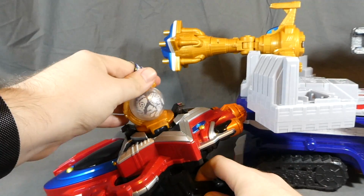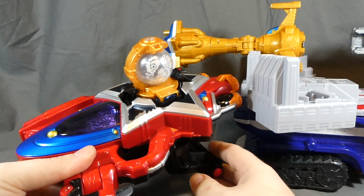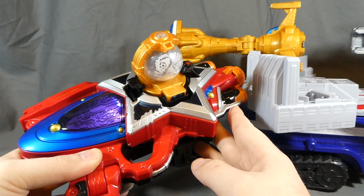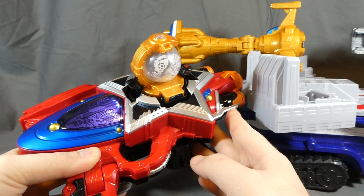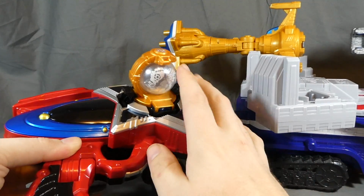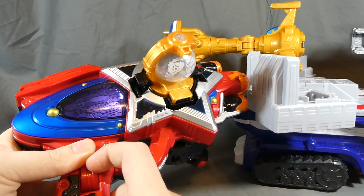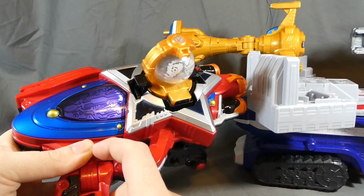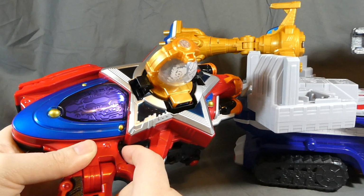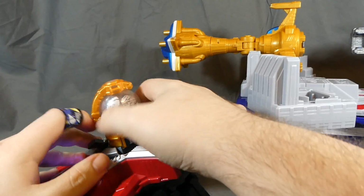So let's go ahead and check out the sounds for this one. So it actually has a transformation tune. Well, not a tune because they're all the same, but it actually says Orion after it, which is pretty cool because only the change Kyutama do that. Actually, it kind of has Orion's voice in it. That's pretty cool. Brrr. It's me when I'm trying to attack something in a video game.